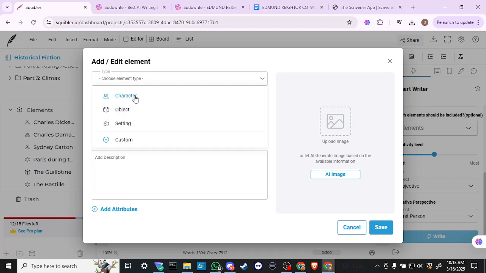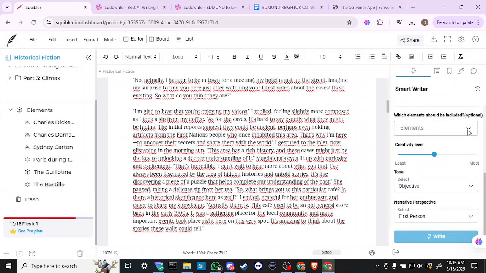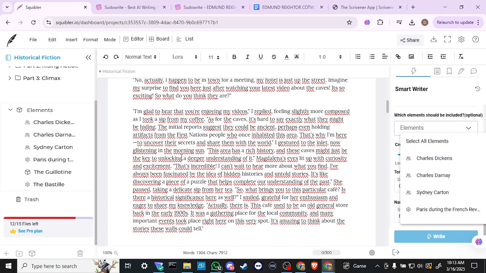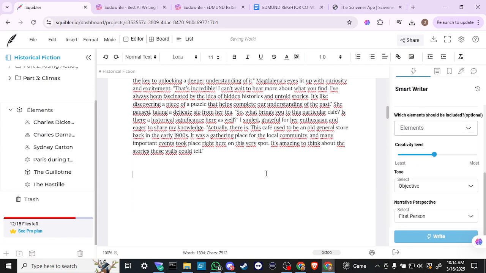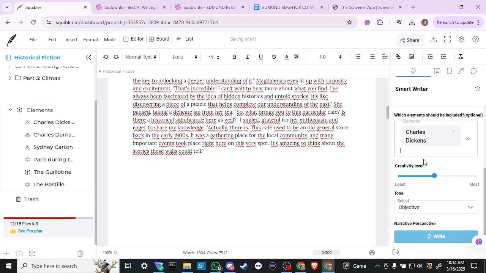The correlation here, if we look at a character here and then compare that to the elements over here where it says Charles Dickens, I'd have to do a little bit more research on this, but I'm assuming that for whatever reason they put Charles Dickens in here, it's just supposed to be like a character in your story, and you can change this to whatever you want. It almost seems to be implying that you can use this as something being in the style of Charles Dickens. But let's go ahead and actually just click on this and see what happens.